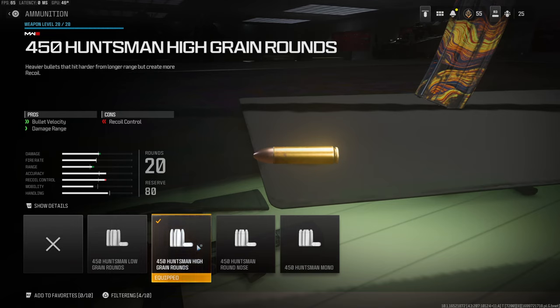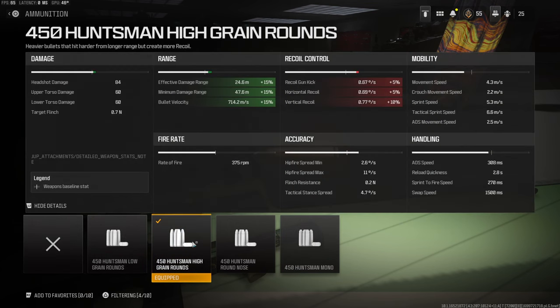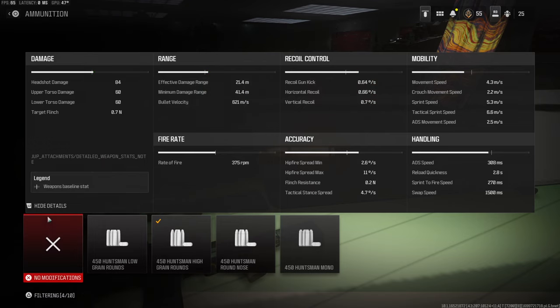You lose recoil control. So if you look over at the stats, you have 24.6 meters in the effective damage range. This is probably the best thing to do. You do lose recoil, which is kind of going against what I'm going for, but as you can see, whenever you don't have it on, it's 21 meters, and I feel like the extra 5 meters is really useful.